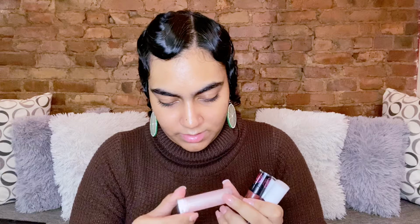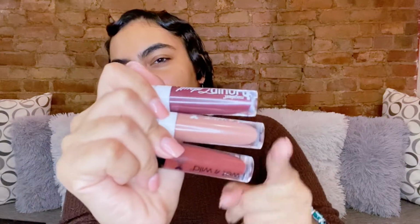Then we gonna get into these browns. So usually if I want to do a liner, I just use this or an eyeshadow in the color brown. So here we go. I don't even know where I got this from. Okay, this is Maybelline Maple Kiss. I always put this on, if it's a red, if it's a pink, if it's a brown, always put it on at the end, so it gives me that ombre effect. That's my ombre lip. Now for these, I would probably use this, this, then this, okay?